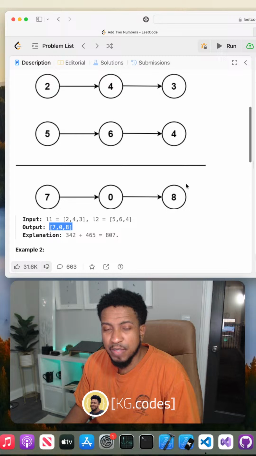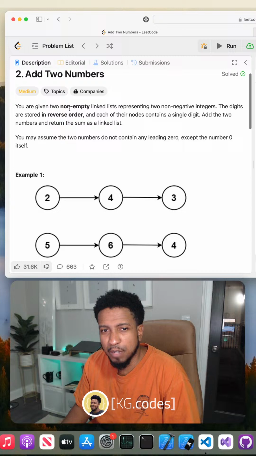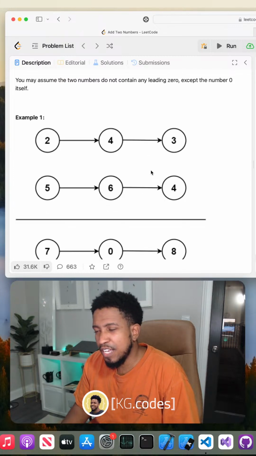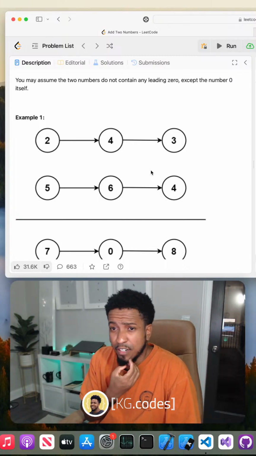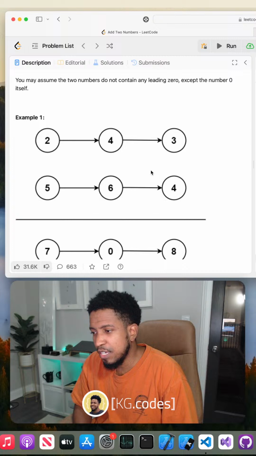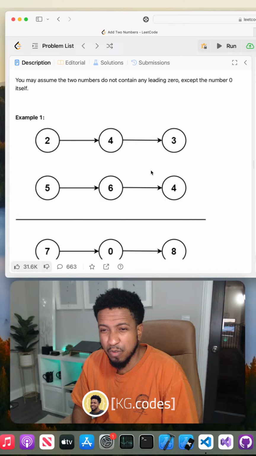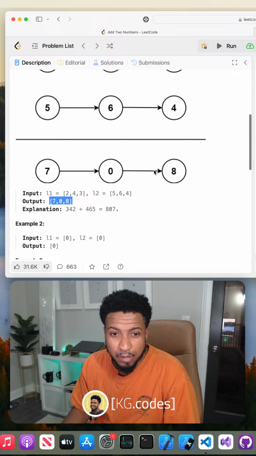So I don't think I need to talk more than that. It's just simple addition, but the hard thing about this problem is it's a linked list. Linked list is one of the more complex data structures, harder to keep up with in your mind and understand what's going on in the algorithm. Similar to graph problems and trees, it can start to get a little confusing versus simple arrays, stacks, and hash maps, which are a little more simple to traverse and understand. So we're gonna try to do this.